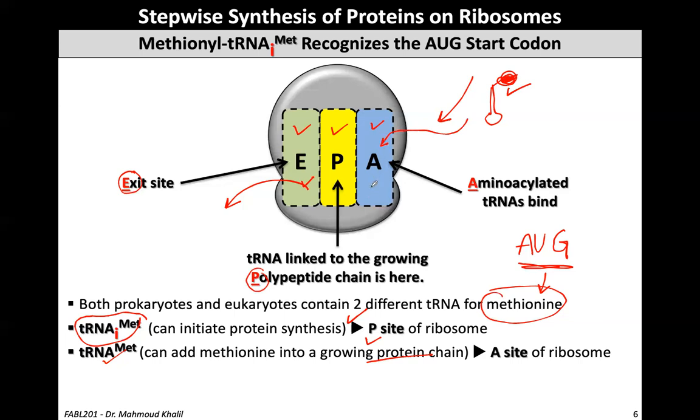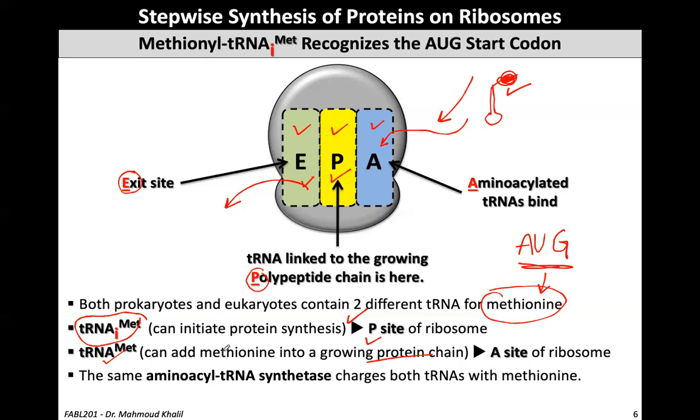So we need to understand now that at the beginning of protein translation, the first transfer RNA which sits in the ribosome sits at the P site. And this transfer RNA is very peculiar and is called transfer RNA I. So why is this one very peculiar? Because the cell needs to make sure that the first amino acid in the translated protein is a methionine.